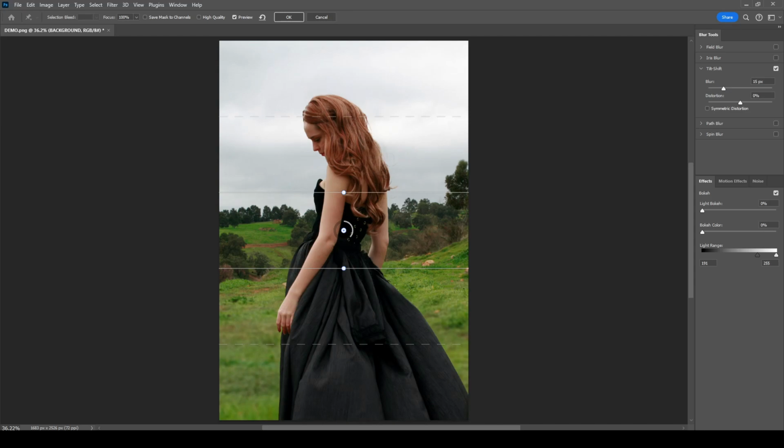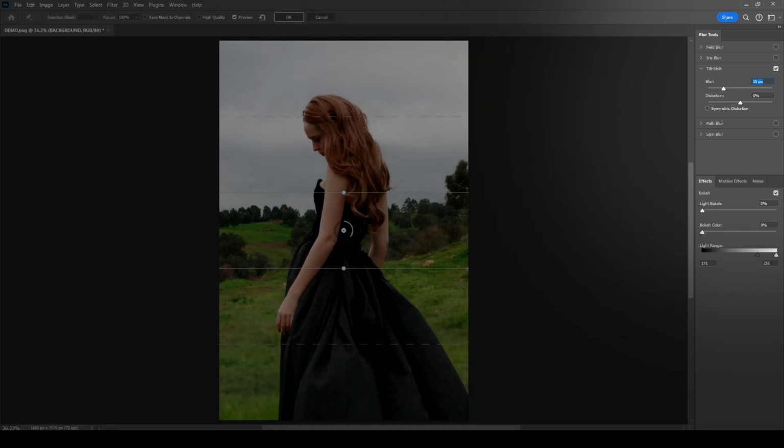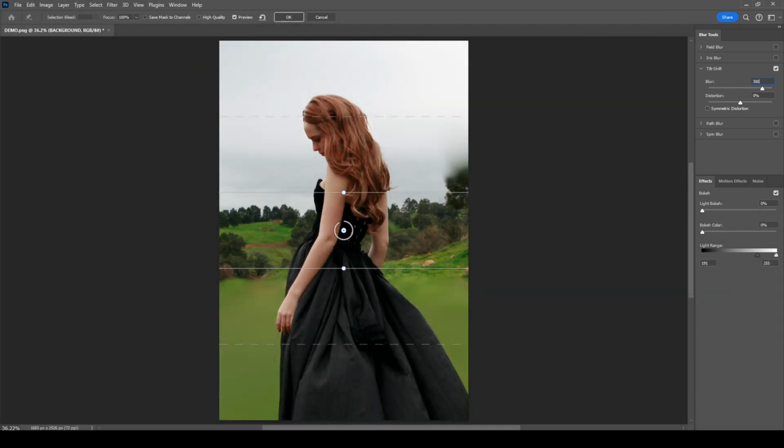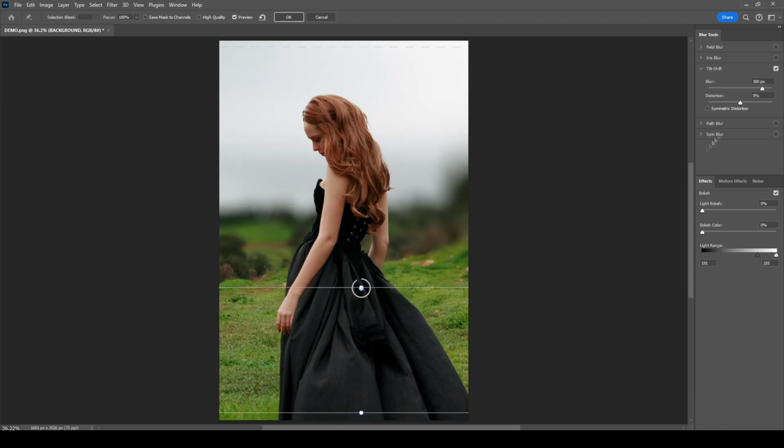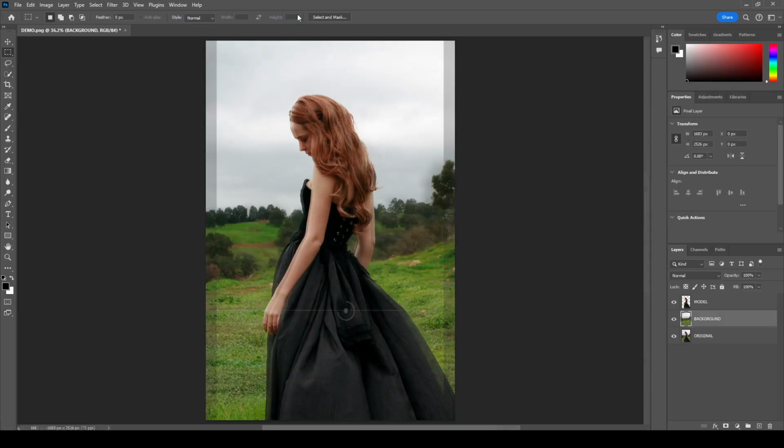expansion of the blur. Now, I personally recommend setting the blur amount at a high setting at first, just so that you have a clearer indication of where the blur will actually be applied to. Now, with that, you'll have the freedom to position and alter this effect to your liking. Once you're satisfied with the result, simply press the OK button at the top.